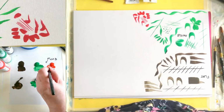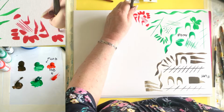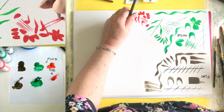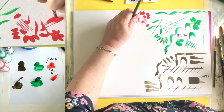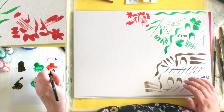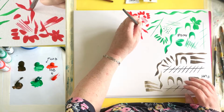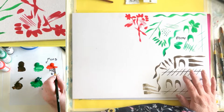I would actually need to practice much more with a filbert to be able to tell you specifically when I would use them. I like them for the bottom of birds' feathers, when feathers come down, so you can put the bottom of the feather in without it being a sharp end. Beyond that, they're not even in my pot of useful brushes, to be honest. Let's try it like this, see what we can get. As far as I can see on this little test, the thing the filbert is useful for is the fact that it's rounded.